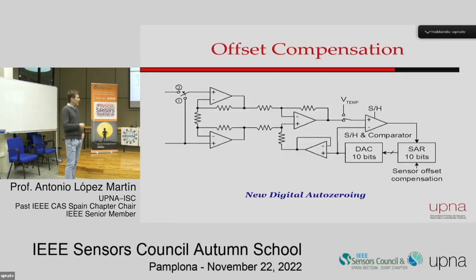We are using our original technique for offset compensation that is shown here. You have to remember that one of the main goals in this chip implementation is to minimize cost. In order to minimize cost in a chip, you have to use a cheap technology. I mean, the technology that is not very expensive, a CMOS technology, the conventional CMOS technology is the cheapest one. And you also have to minimize the area of the chip, because the silicon area translates directly to the cost. So we have to minimize the area. How can you minimize area? By reusing the blocks.